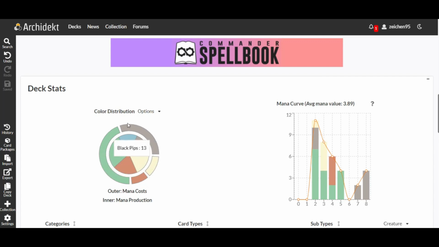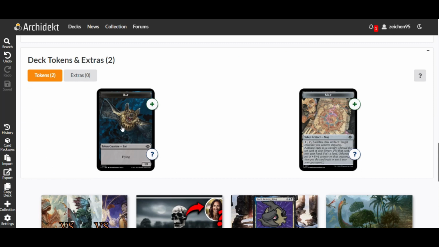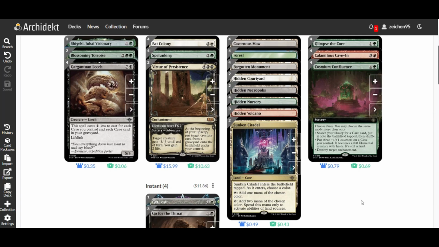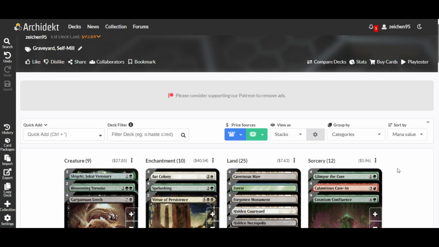So these are the color distribution. Let's go with black and green as the main colors, but the producers are pretty much even, accommodating almost all of the 5 colors in this deck. And here are the 2 tokens, the Bot creature token and the Map token. So this would be an interesting deck, a Spelunking Caves deck tech for Ixalan Standard. I think you've seen it already, as the set would become legal to play in the format.